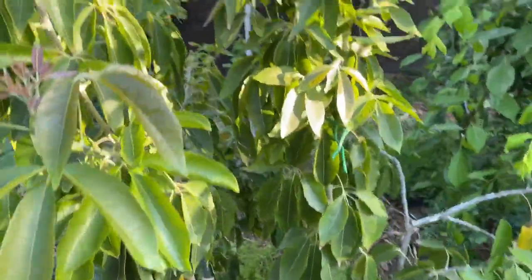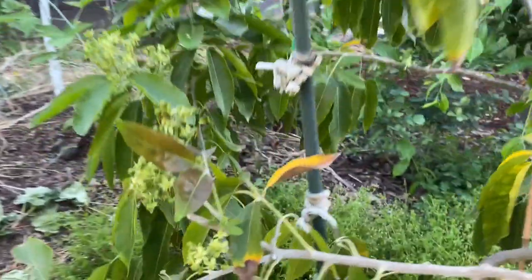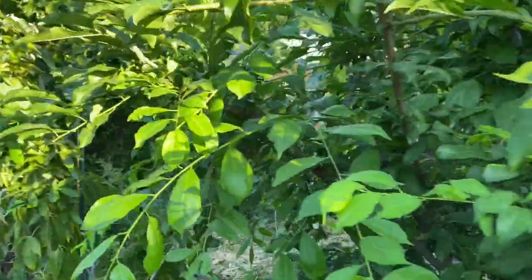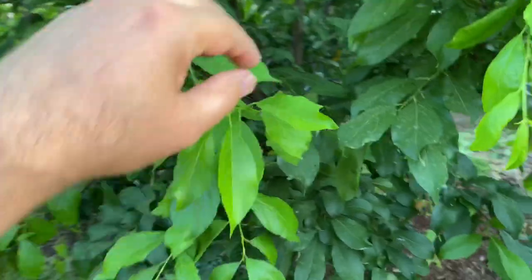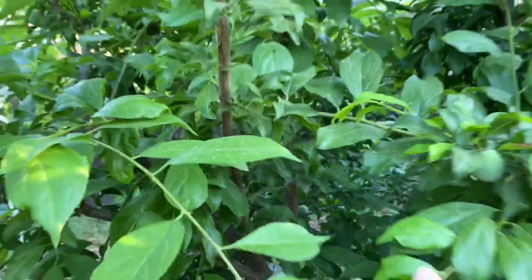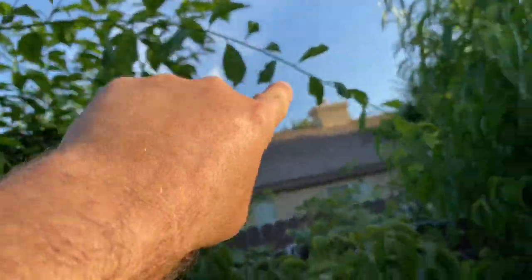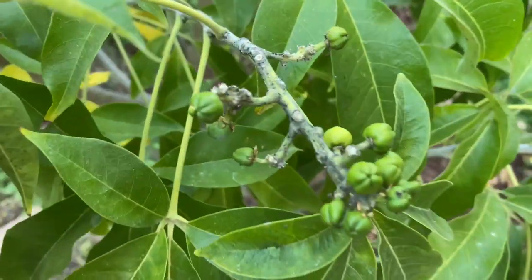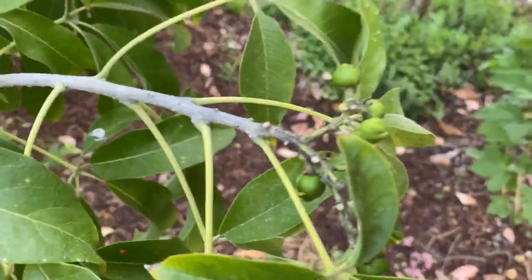This is a Vernon Zapote — you can see some of the fruit growing. Very delicious, very sweet. Going back a little, this is an Ultra Dwarf Weeping Santa Rosa Plum Tree. Have you ever seen a weeping stone fruit tree? I hadn't, that's why I purchased it. This here is a Subel Zapote — this one tastes like banana custard. It's a real delicacy.